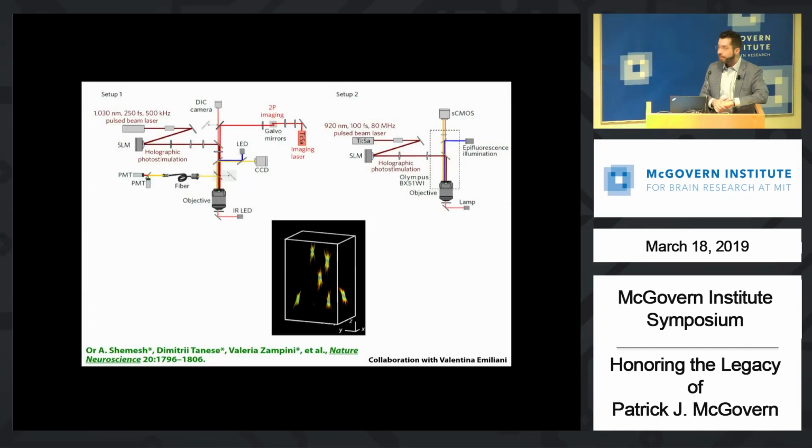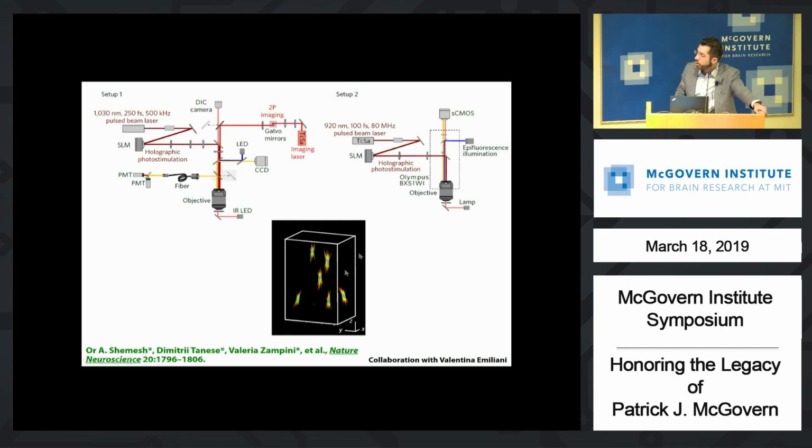So where's the frontier here? Well, we have a very close collaboration with Valentina Emiliani's group to try to push these molecules to the point of single-cell resolution. Up till now, most groups have been using optogenetics to activate or silence populations of neurons, turning on and off a set in synchrony with each other. And that's great. Much we've learned about neurons by doing so, but wouldn't it be great to be able to activate neurons individually, since even two identical or very close in phenotype cells nearby to each other could have different neural codes.